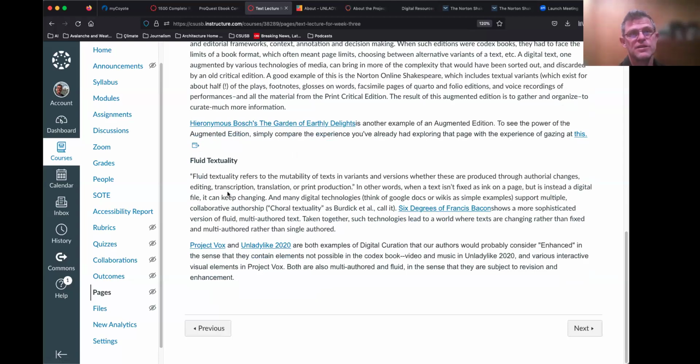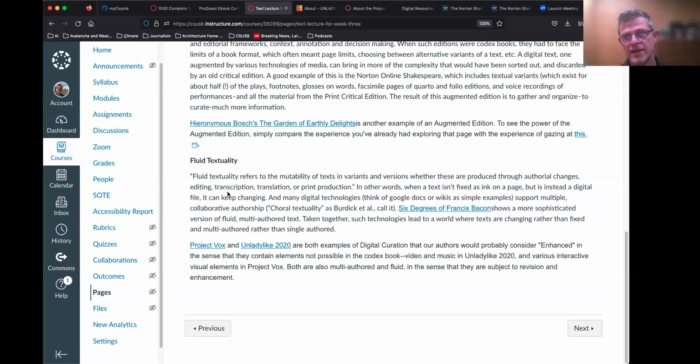Another feature of fluid textuality is that there are a number of technologies that facilitate and even encourage multiple authors, all right? You've probably had this thing happen where somebody makes you do a group project and it's on Google Docs. And if you are working on it at the same time that somebody else is working on it, you have this weird experience where there's a little different colored cursor and somebody else is adding language and so are you, right?